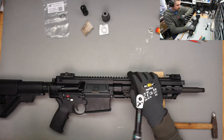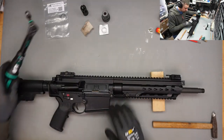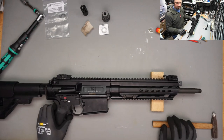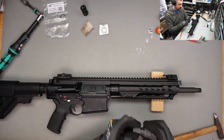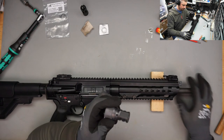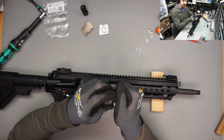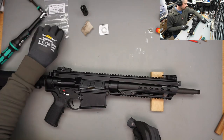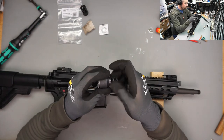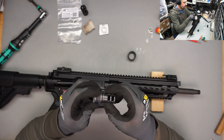There we go - that's 8 Newton meters. So last step is going to be attaching this very brilliant muzzle brake. The big thing with this muzzle brake - it is from a company called Cleric Engineering. I've been in touch with the guy; he is a very nice guy. I have the same muzzle brake on my MR-223. So far I've made good experience with it, though unfortunately I haven't tried the suppressor attaching option yet.